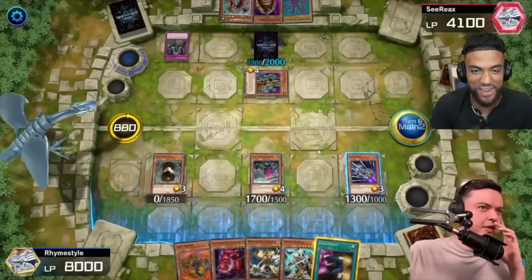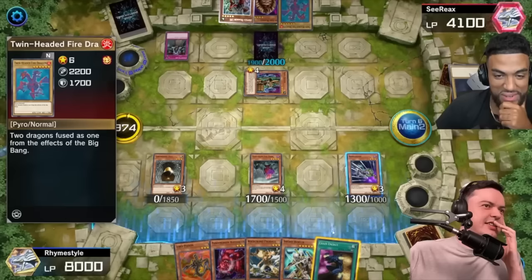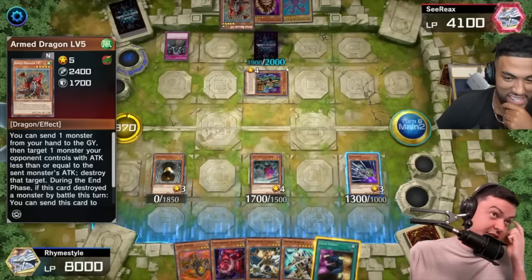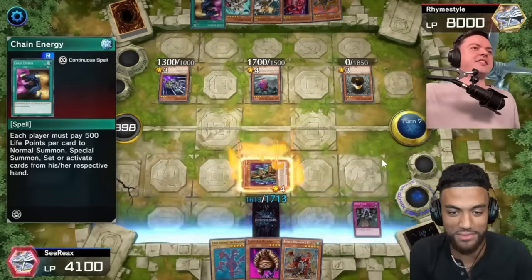Yeah. Let's talk about it. That is a little bad. Oh, it's very bad. It's very bad for you. I'm about to get my comeback now. And I can see your hand. You got no tricks up your sleeve. You can't set Chain Energy and convince me that it's Mirror Force.